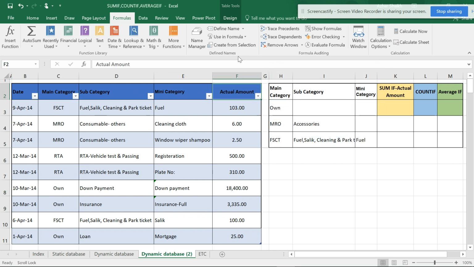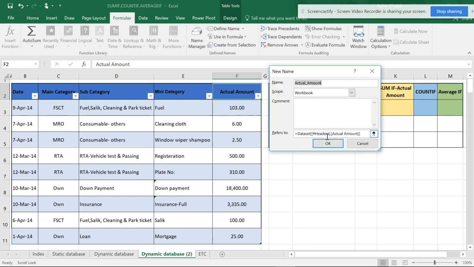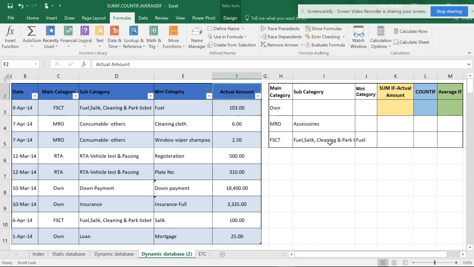Even if you select the whole database with a defined name, this is actually only for the headers. Is it going to work? Actually this is not going to work, because it's a header.